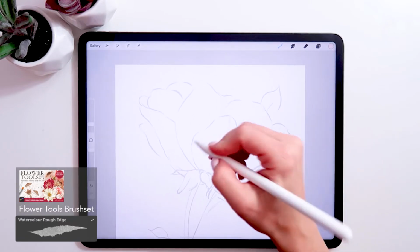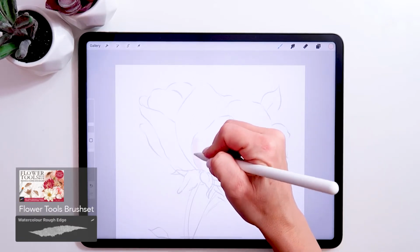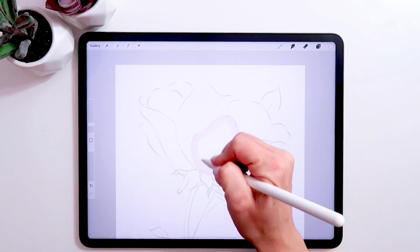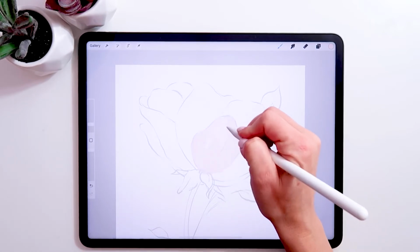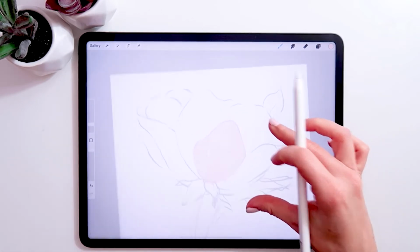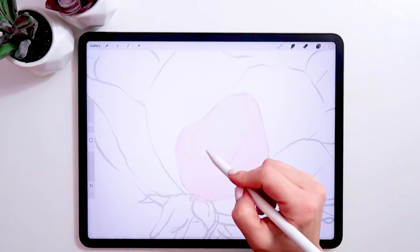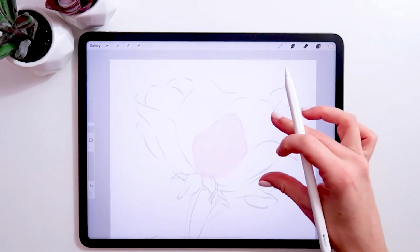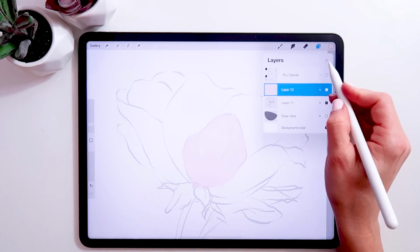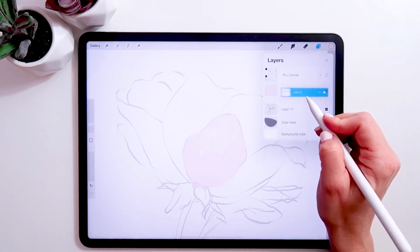I'm going to start with the petal in front, just using this peach color. We might change the colors as we go, but I'm just going to start with this, holding my brush in the entire time. I have it at about 5%, and you can keep these little white marks here if you'd like. Sometimes that gives it a nice watercolor effect.